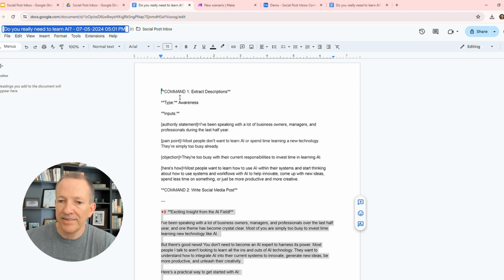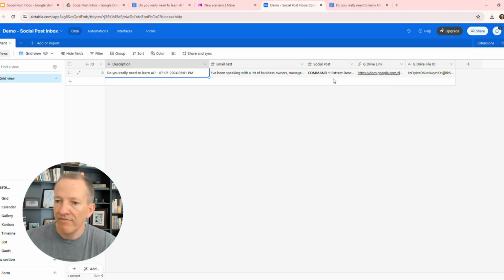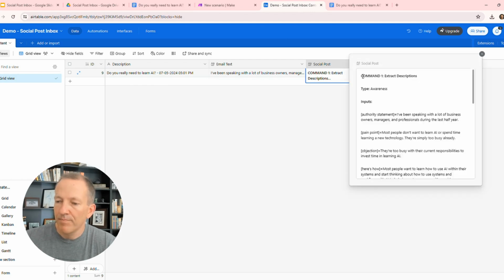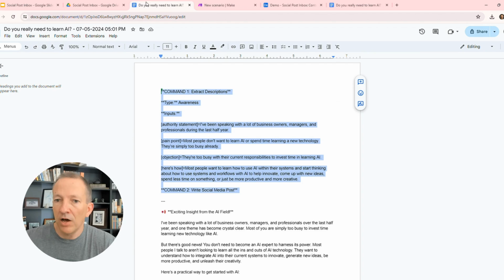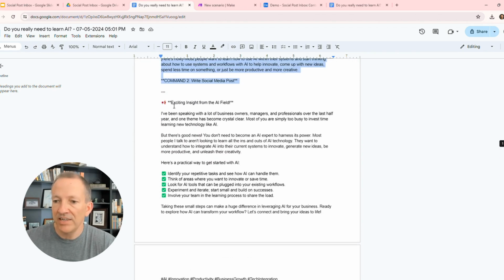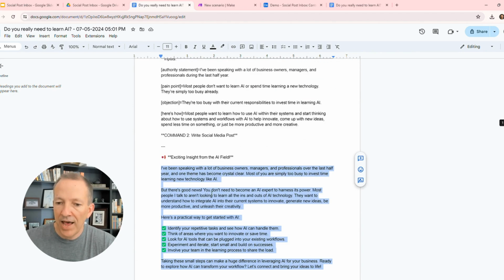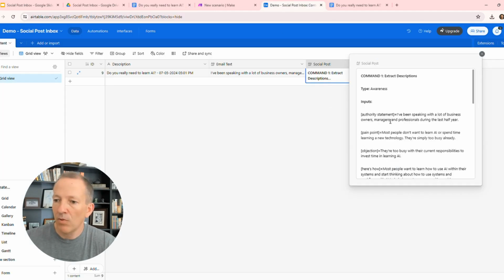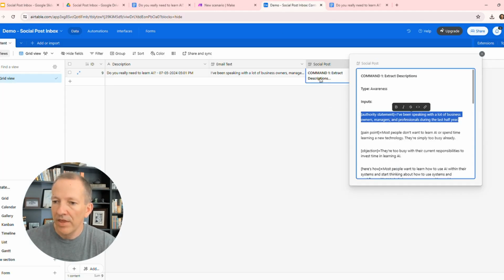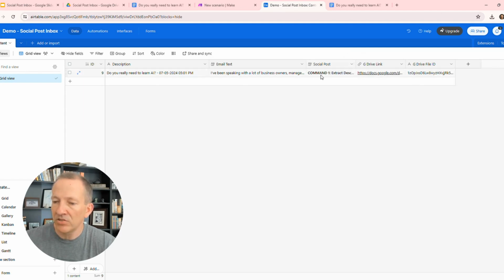So I have the same content I have here. I also have an Airtable right there. And this is so you can use this in a future automation. So what I typically do is I'll go in and I'll make some edits to this document just because it's easier to make edits in a Google Doc or a large interface like this. I'll make whatever changes I have, and then I'll do copy and paste right into this area here. And then I'll use this for my updated social post so I can use that in a future automation. For example, if I want to automatically post this to one of my social accounts, I now have the updated post right here.